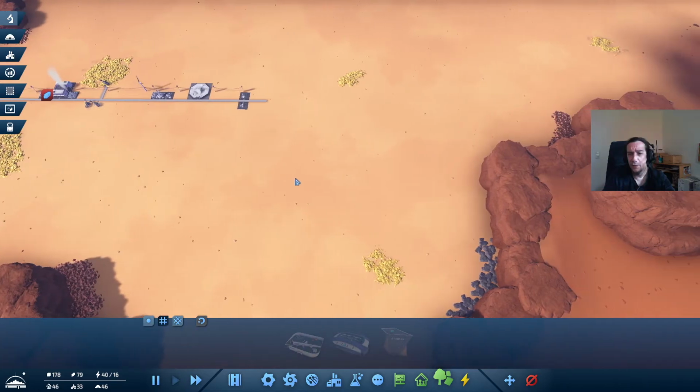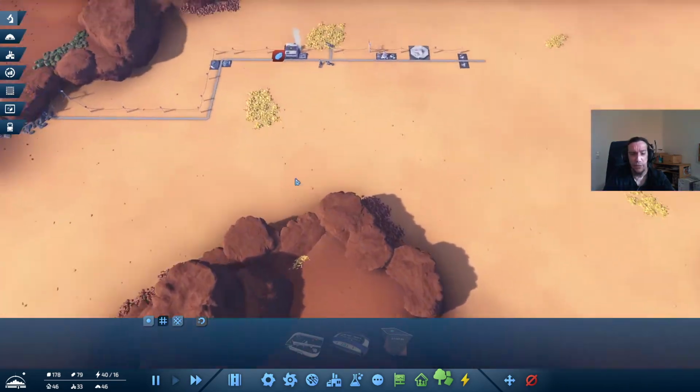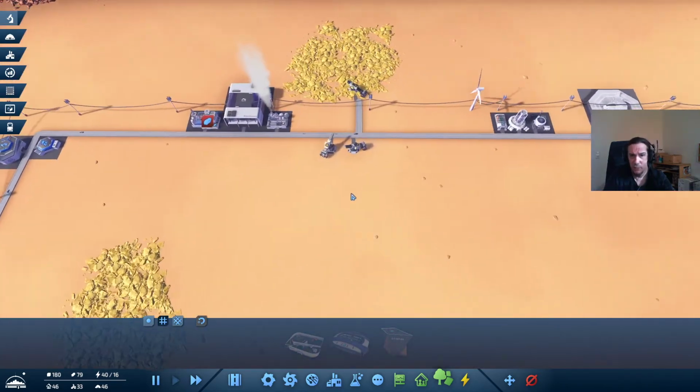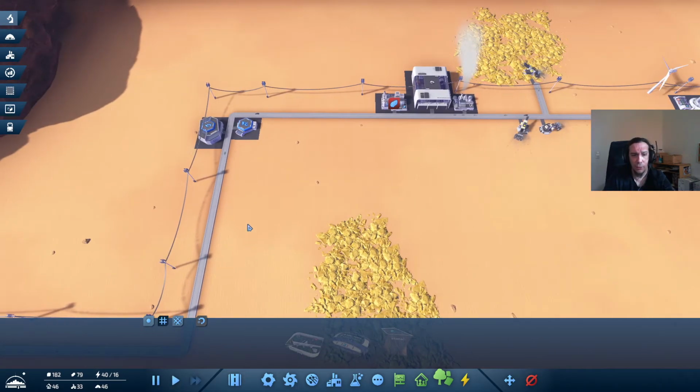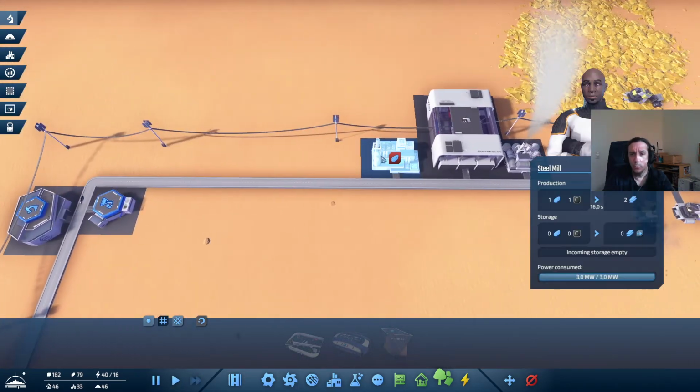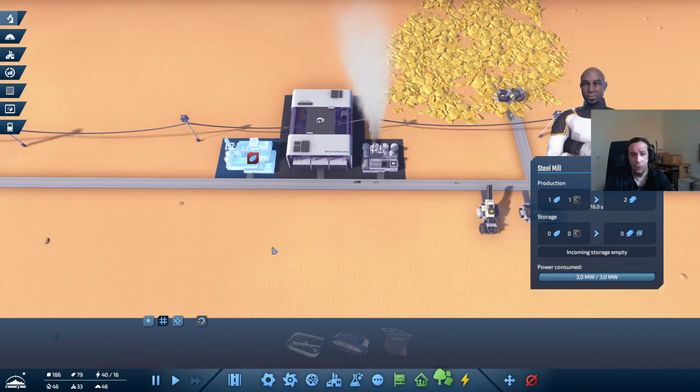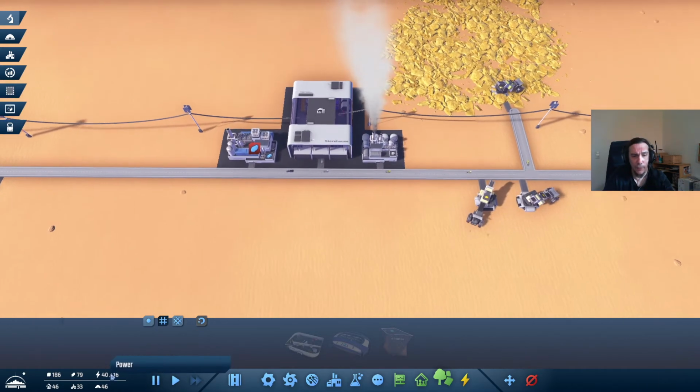But I mean, I guess these are all filthy rookie numbers, and we're definitely going to get somewhere here. Another thing that's kind of confusing me a little bit is that we have no mini-map. I'd love to have a mini-map. Maybe this is unlockable later? I have no clue. Alright, so we're producing now steel and concrete. I feel a lot better now about this.